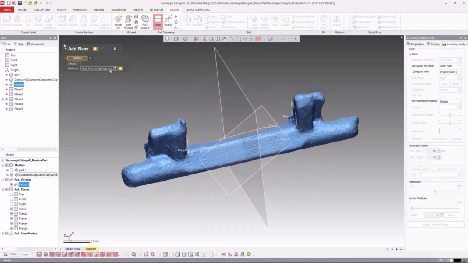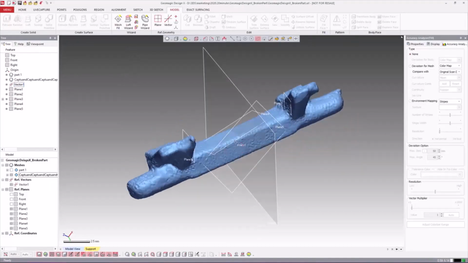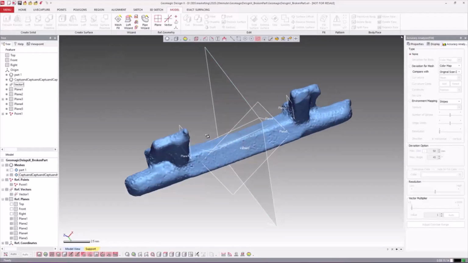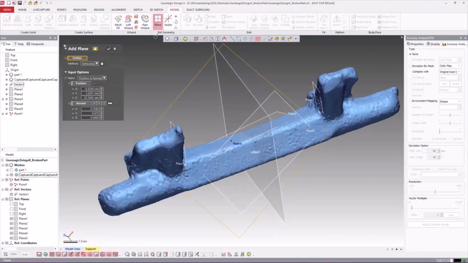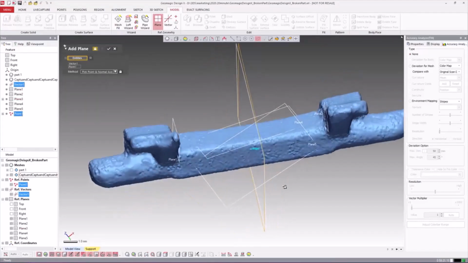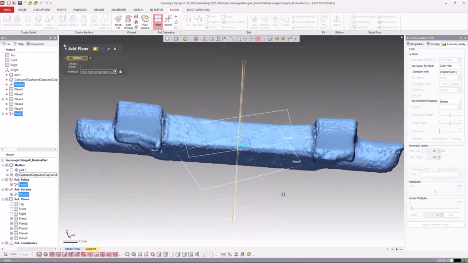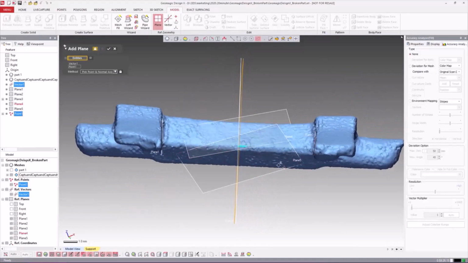We need a point. That's right, we have to make a point where that plane is. So I grab my point here, then that plane and my vector for my intersection. Then I make a plane based on my vector and that point. Now I have one that is perfectly perpendicular to that vector center line.